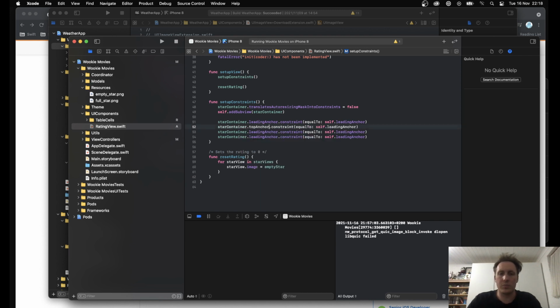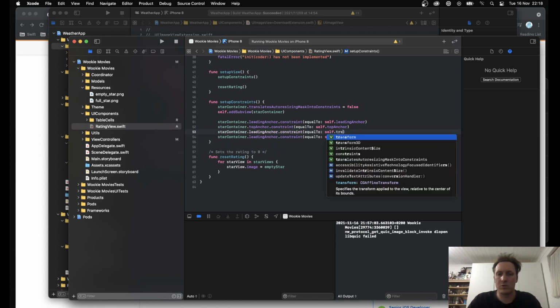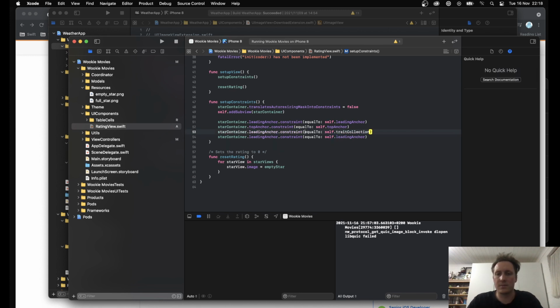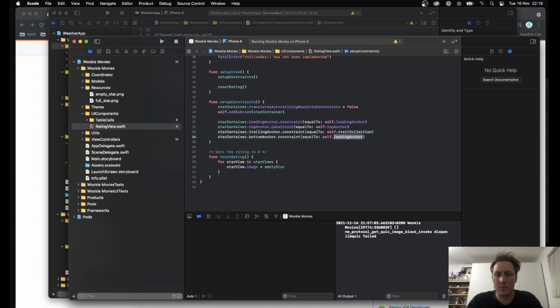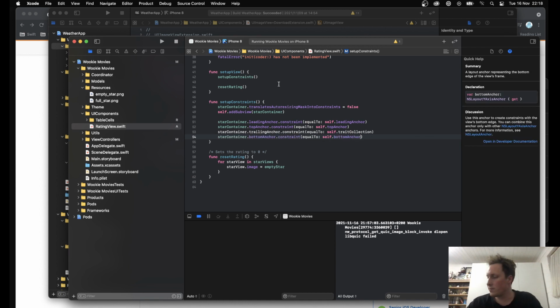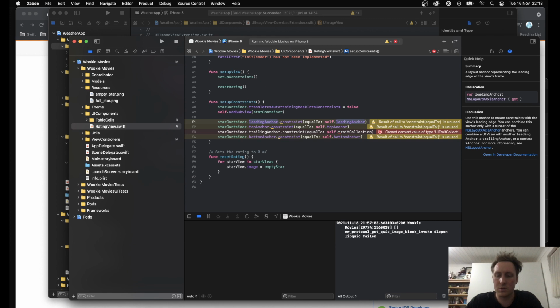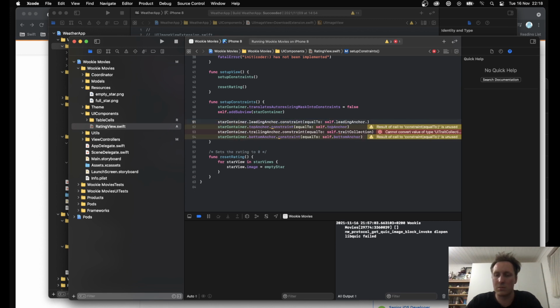Self dot leadingAnchor. We want to do this for each of the anchors. Leading, top, top, trailing, trailing, bottom. Okay. Yeah, like I said previously, I want to, oops, dot constraint, no?